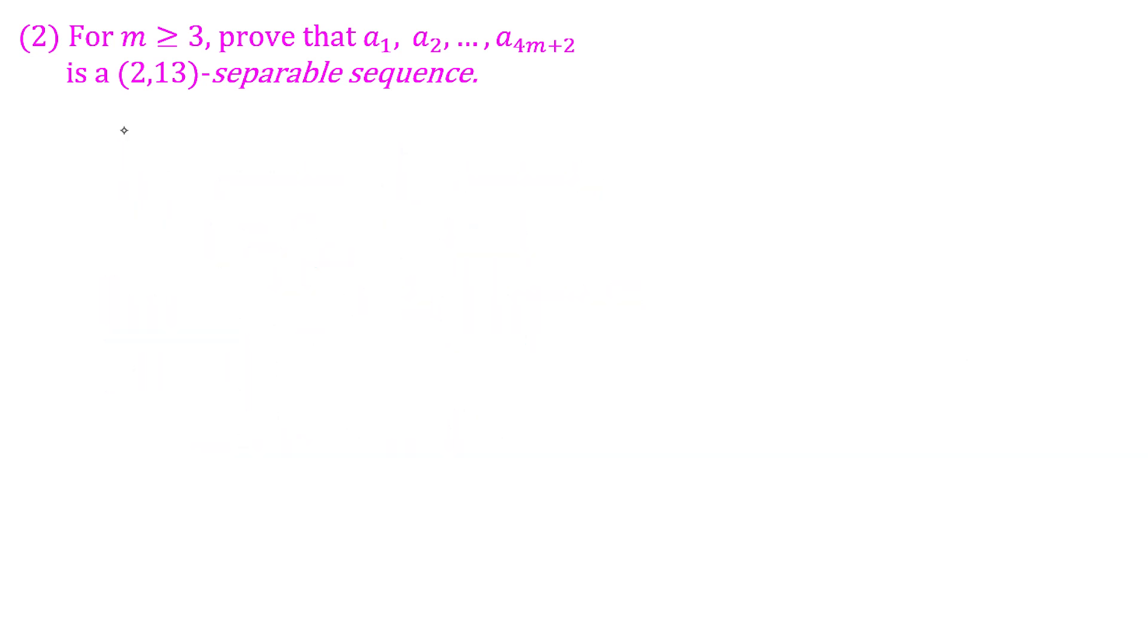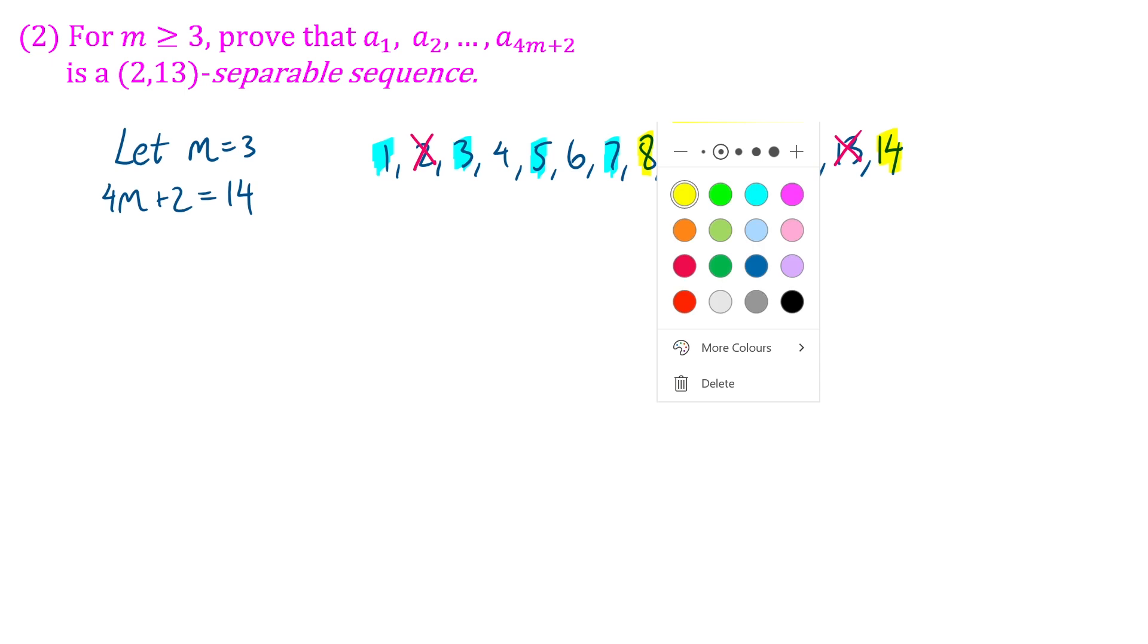Let's start from m = 3 and just consider the sequence of natural numbers from 1 to 14. We want to remove 2 and 13. The remaining 12 terms should be separable, meaning we can separate them into three subsequences which are arithmetic. If we try with a common difference of two, say, and take the sequence 1, 3, 5, 7, in order to get to 14, we'll have to take 8, 10, 12, 14. But then what are we left with? The leftover four terms are now not an arithmetic sequence, so that doesn't work.